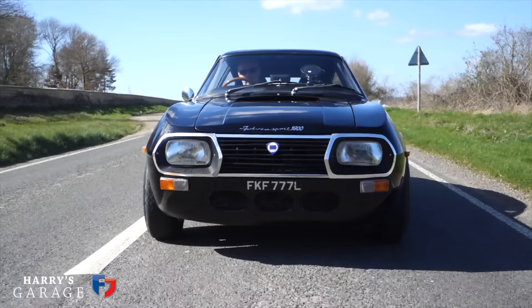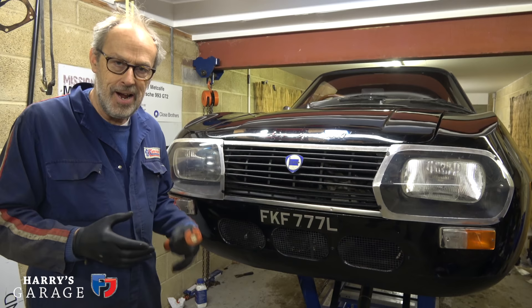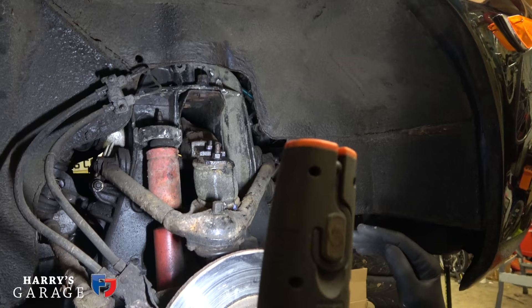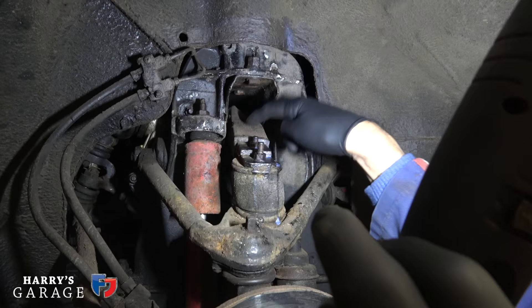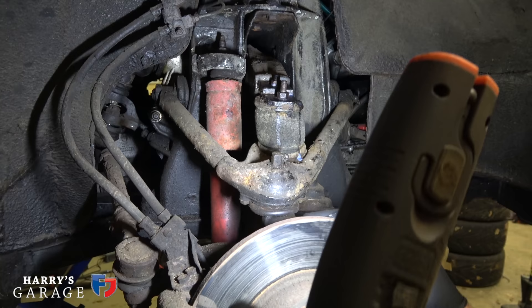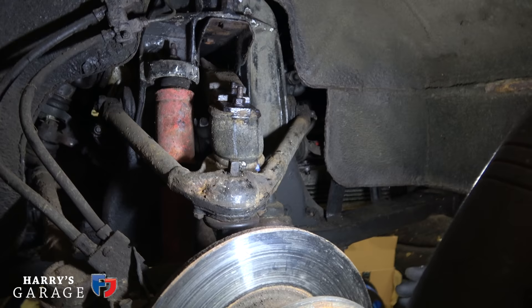It was a bit of work but it drives ace, though the bodywork will need attention. I brought it in here, put it up on the lift, and I'm checking how I can preserve it — I've saved up enough pennies to do a proper rebuild. Now, this little Lancia is front wheel drive and it's all carried on a strange sort of subframe that carries the engine and the suspension — it's actually a leaf spring that goes across and does both left and right suspension. There's a drive shaft, disc brakes, etc. — that's just the way Lancia put the body together on this car.